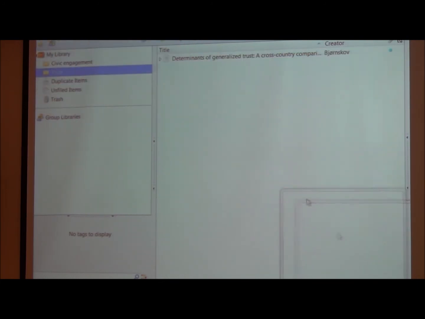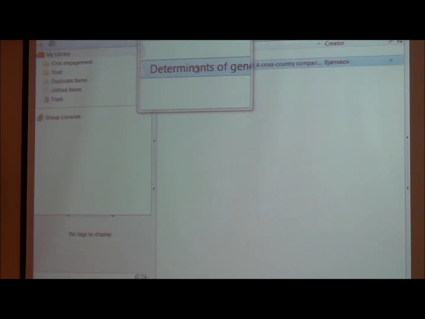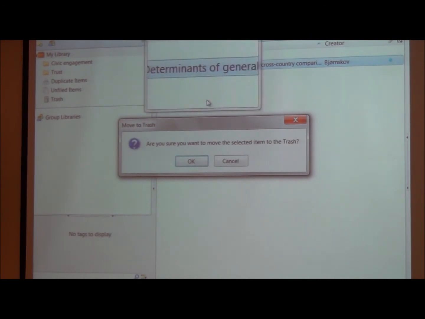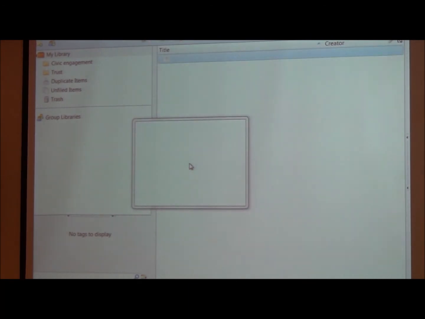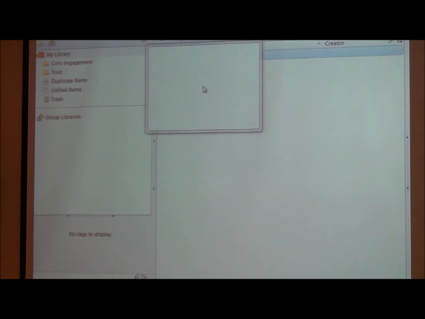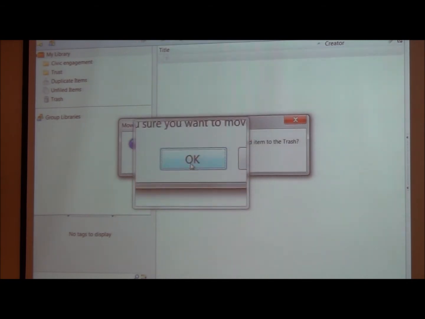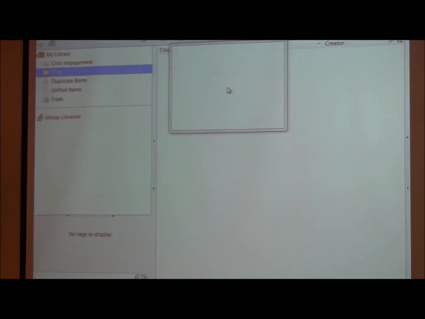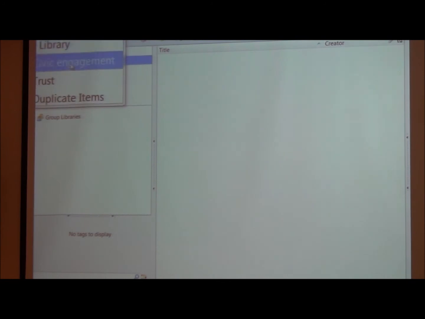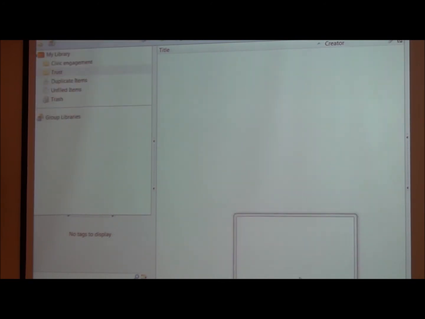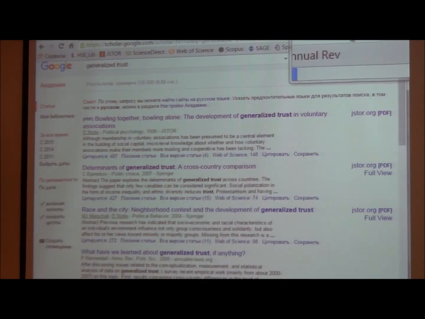So now you see that it is in the Trust folder. But don't forget to delete it from the library, because Zotero doesn't do it automatically. That is a kind of disadvantage of Zotero. And I also need to delete the item I created manually. Oh, sorry. But I can do it once again.